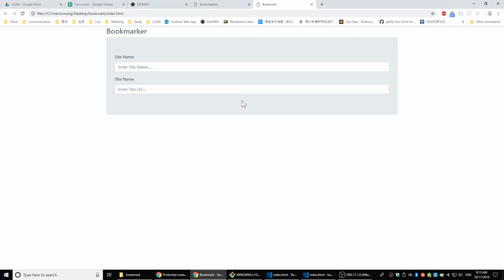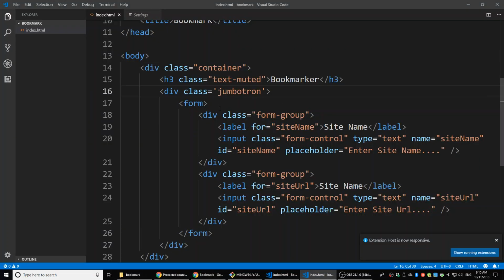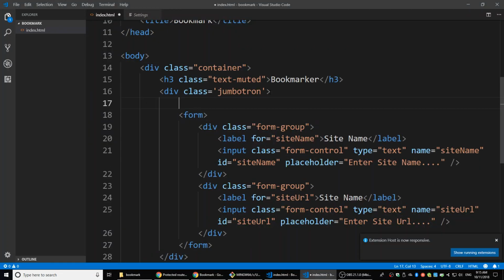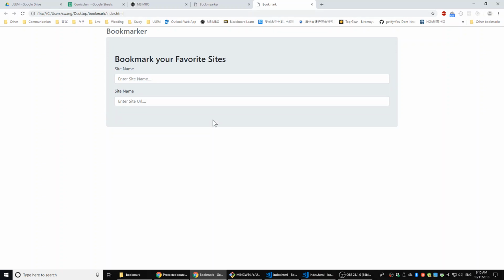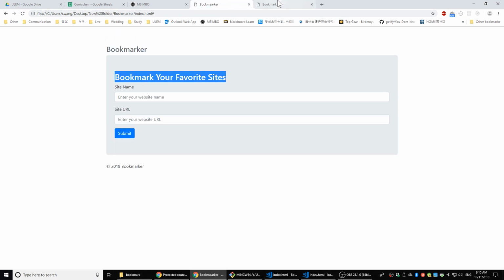Jumbotron just gives some background color to it. Right? Make it a gray color. And inside this div, we're gonna have another h2 here. So use h2: Bookmark your favorite sites. All right, here we go.